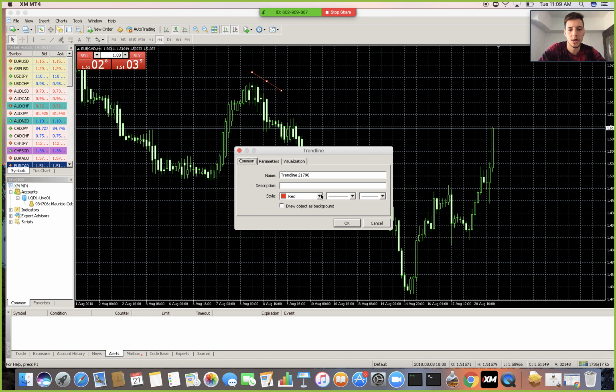So I'm gonna go ahead and click on it again, double click, make sure this pops out. Once it pops out, now I can right click on it, modify it, and put it back to the color that I would like. So I'm gonna put the same color that we had, and go okay, okay? So now it came back and it put it to the line I had initially.